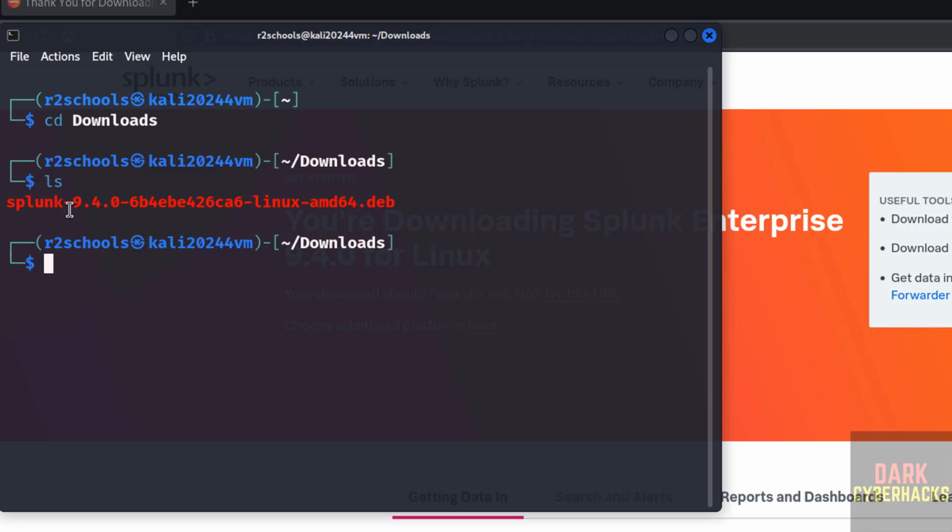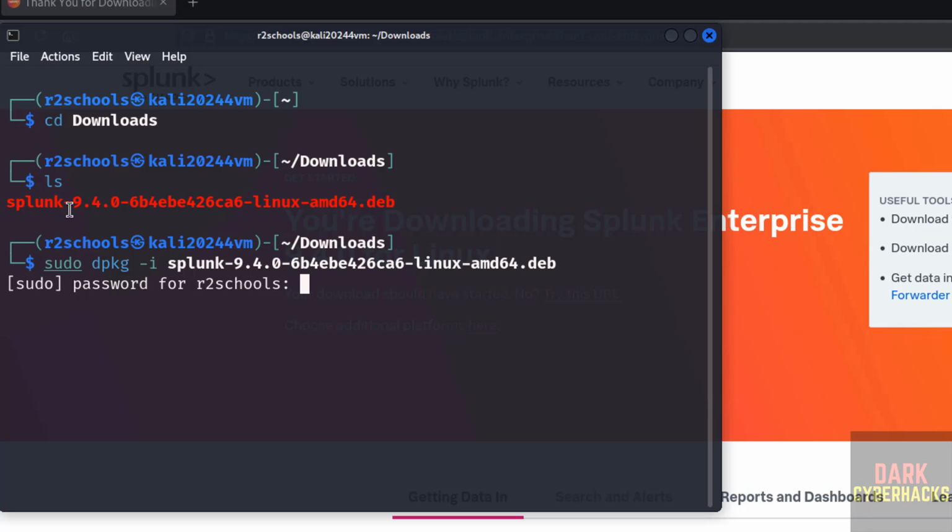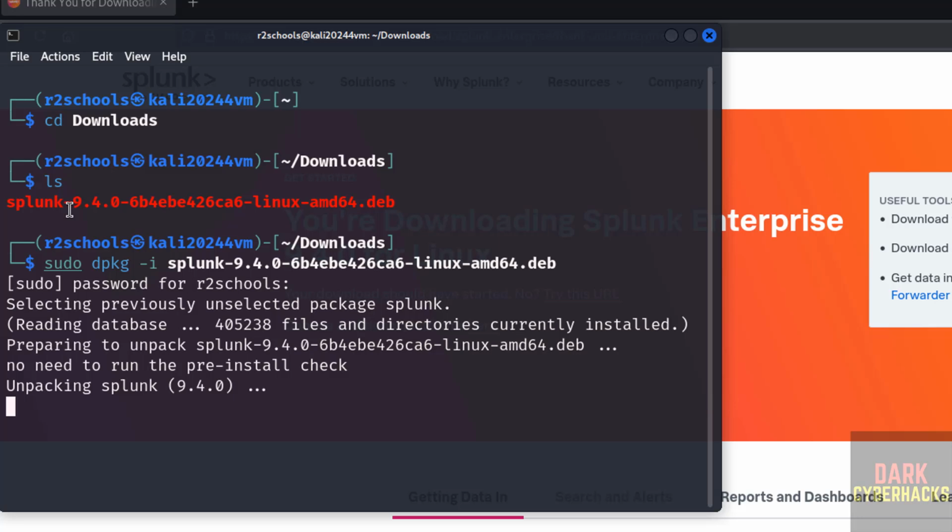We have to install it. Run sudo dpkg -i, then type splunk, press tab to autofill, and hit enter. It is installing Splunk 9.4.